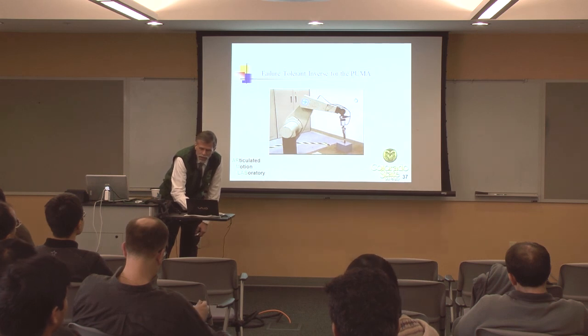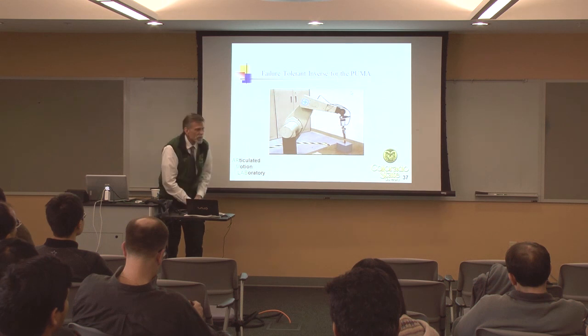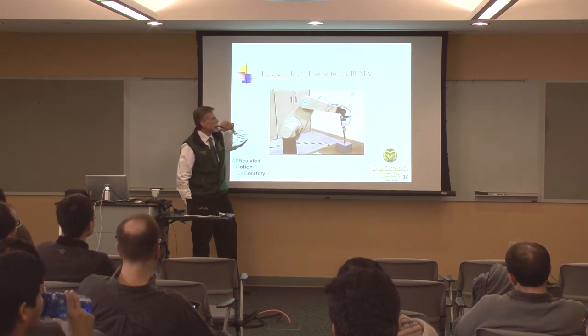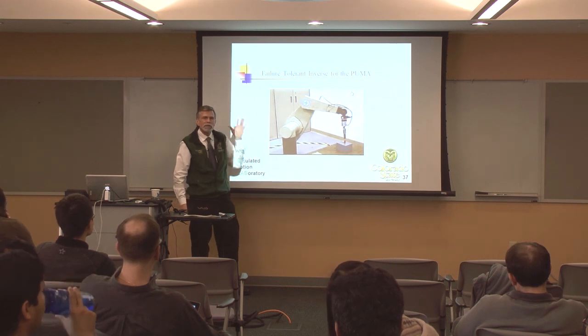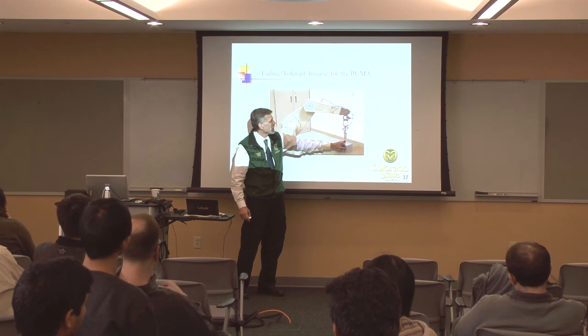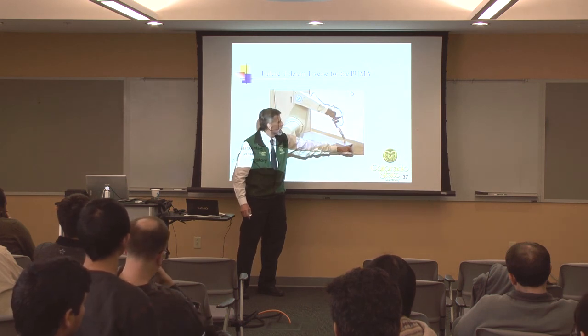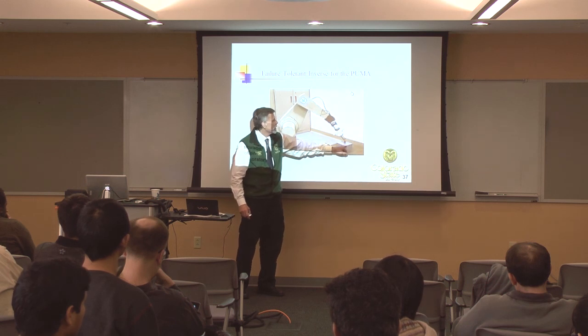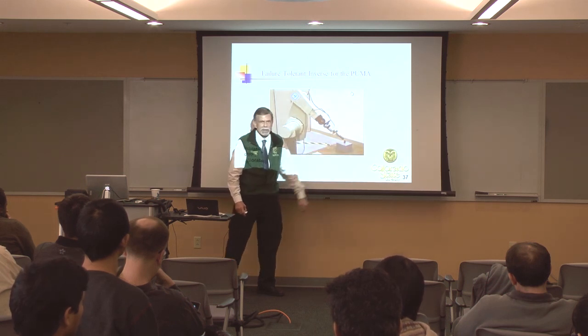So this is a Puma robot, again done for Sandia National Labs. The idea is we're going to simulate that this robot is an arc welding robot. That's an arc welder here. We want it to weld the seam at the top of this box. So it's supposed to go to here, go to all of these, and then come back to the top.